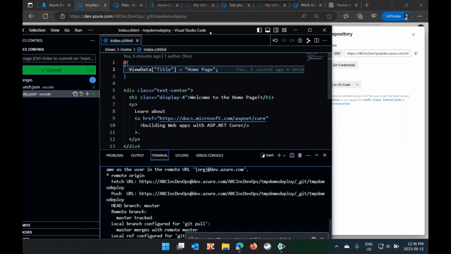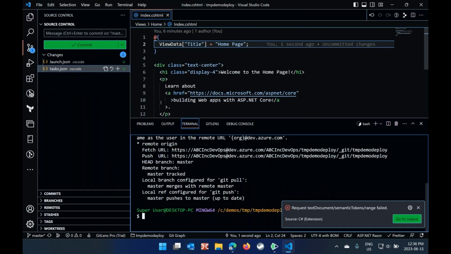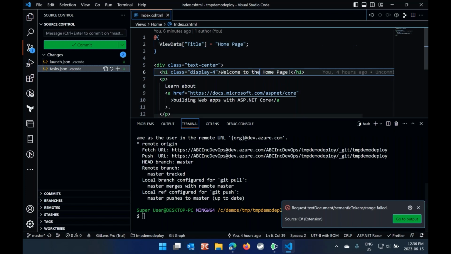I already have this simple .NET based application, which I've already committed. Here, I'll make some changes and show you how to commit and check out and whatnot. Let's say I have this simple message. I'll just change it to something else. We don't even care for the actual source code at all.